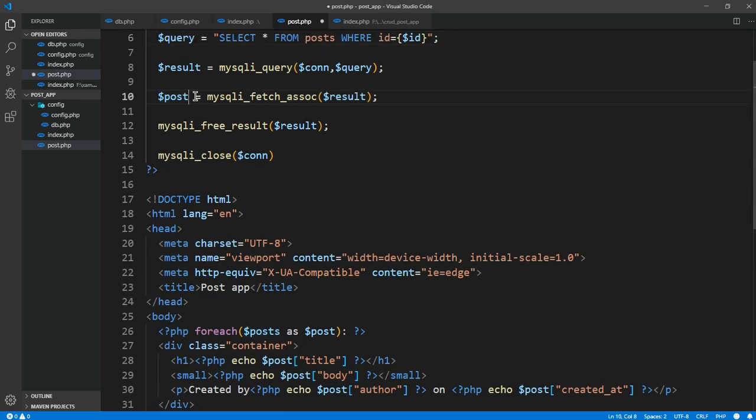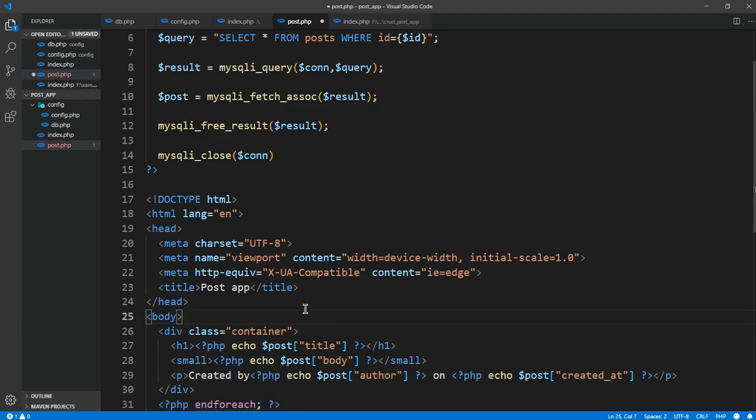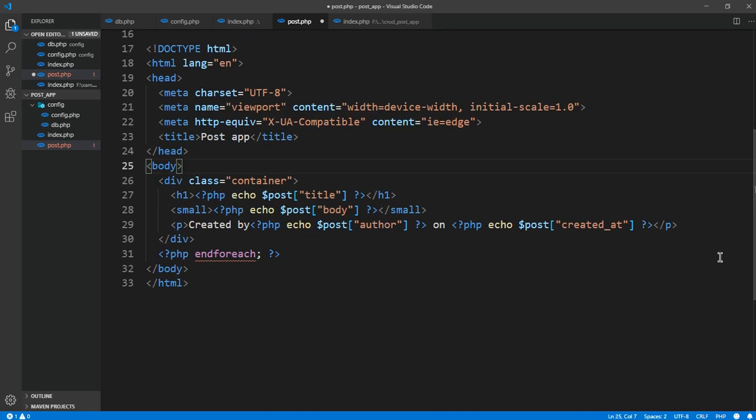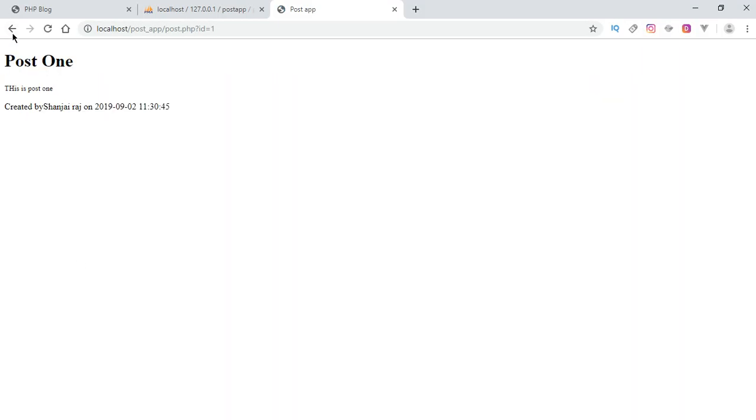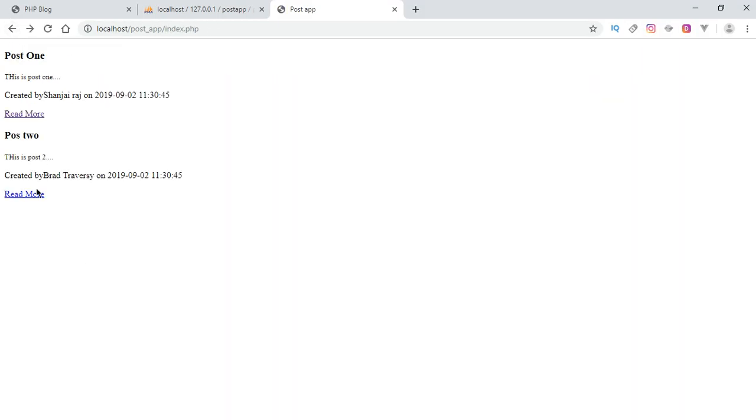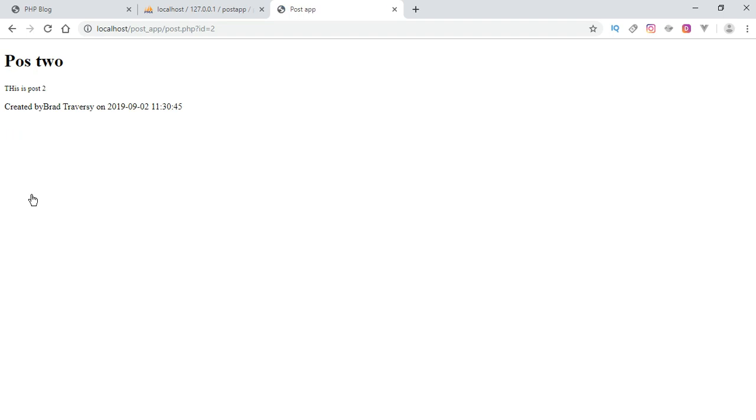Okay, I want to make this as a post. We don't need a for each. Yeah, I forgot that. I'm forgetting a lot of things. It's not good. We don't need a for each because this is an individual post. So it'll work now. If I click on post 2, it's post 2, and then we have that.